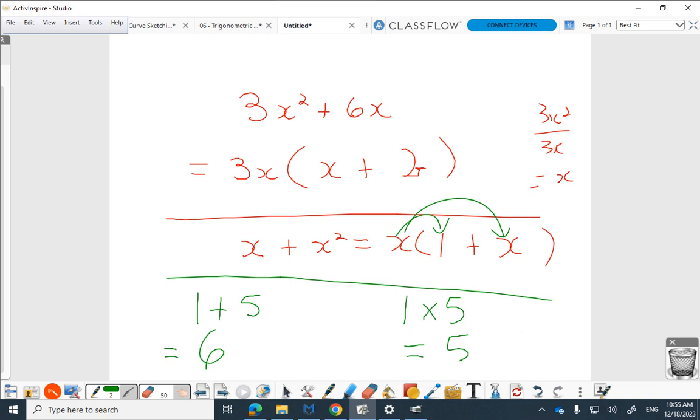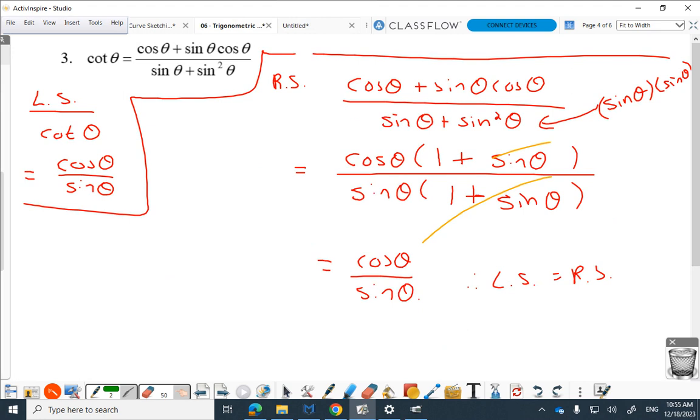Yeah. Let's go back to the trig one and talk about what I did there. When I took cos theta out, oh, maybe it's the denominator that messes most people up. When I take sine theta out of sine theta, sine theta divided by sine theta is 1. And then sine squared theta divided by sine theta is sine theta. Does that help a little bit? Yeah, I had problems at the top. Oh, more problems at the top.